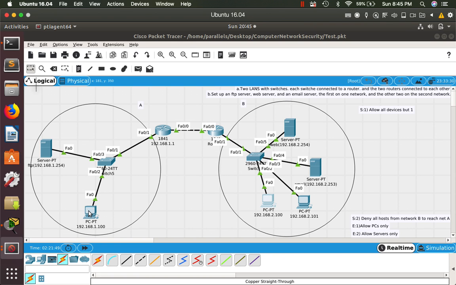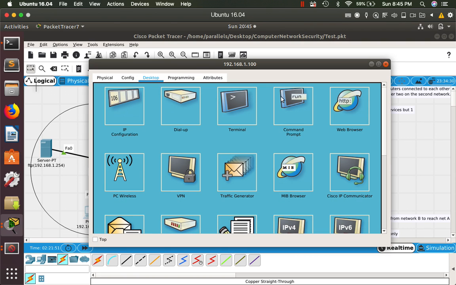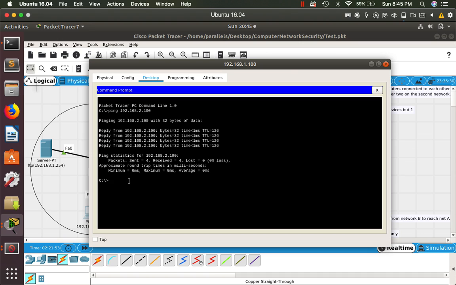And the cool part is, when this PC tries to reach that same PC, it also gets a request timeout, not like before where packets got sent back.